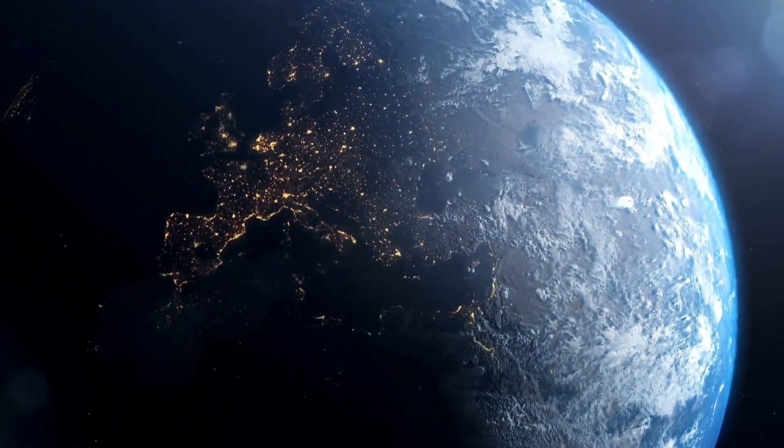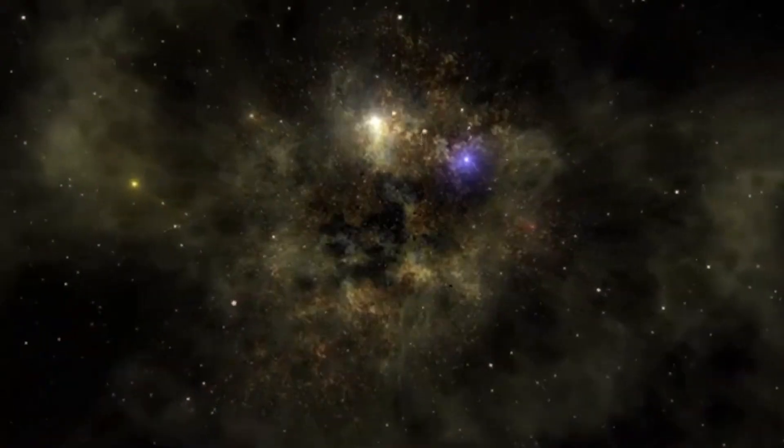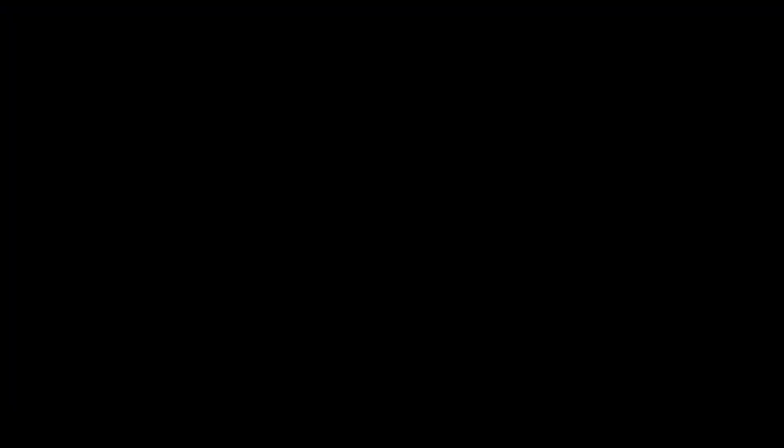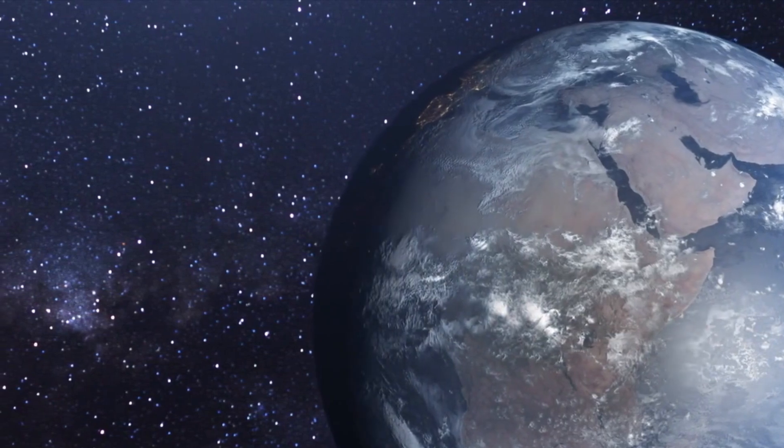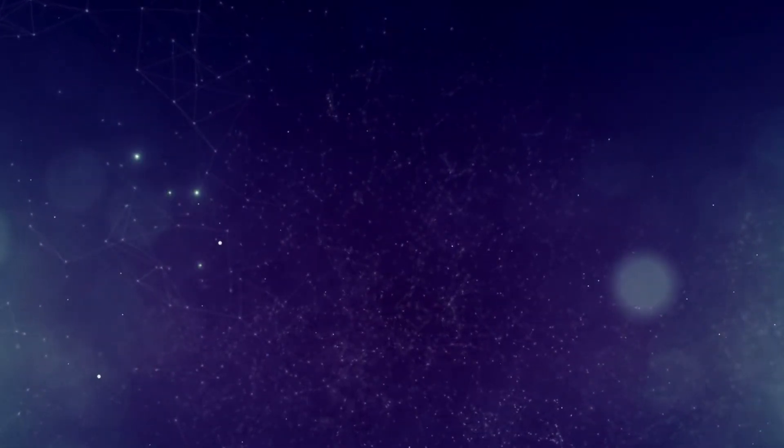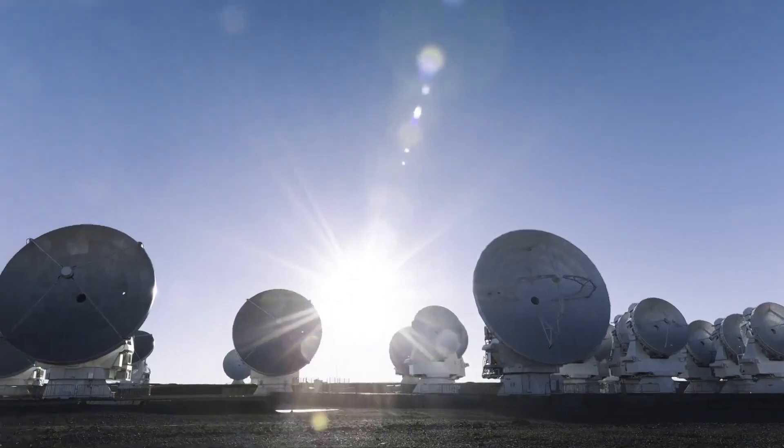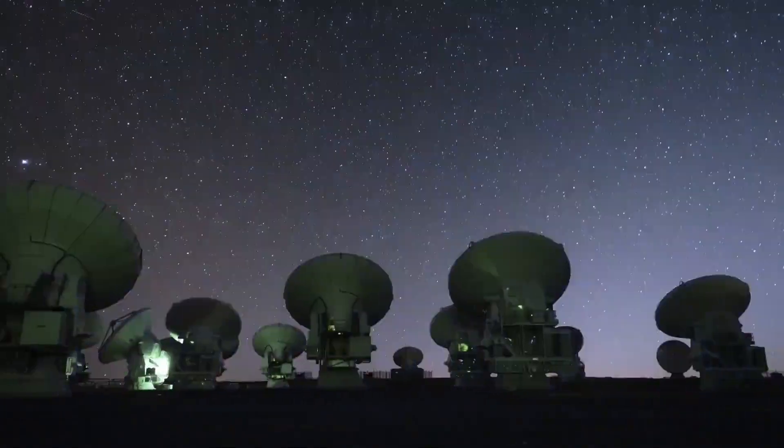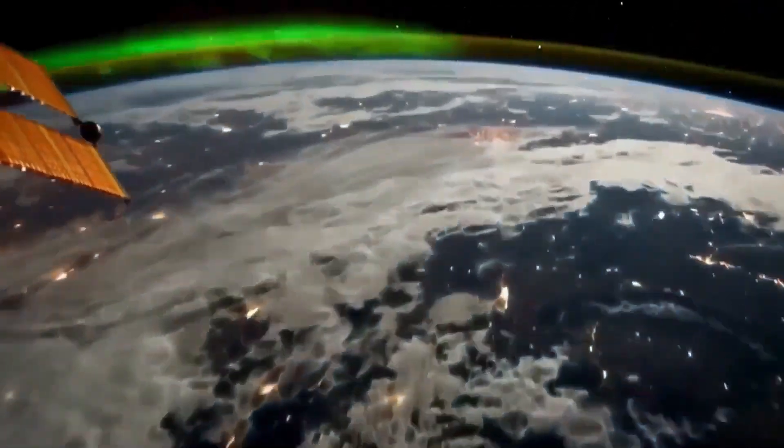Normally, Betelgeuse ranks among the top 10 brightest stars in the night sky, with astronomers well aware of its periodic dimming occurring approximately every 425 days, during which it typically loses about a quarter of its maximum brightness temporarily. However, in 2019, astronomers were stunned to observe Betelgeuse's brightness dropping by an unprecedented two-thirds, a change noticeable even to the naked eye. The cause of this great dimming was traced back to a significant event in 2019, when Betelgeuse experienced a major outburst, essentially blowing off a substantial portion of its visible surface. This event created a massive surface mass ejection, which is highly unusual for a typical star, and was the primary cause of the dimming.